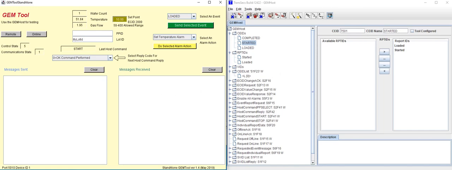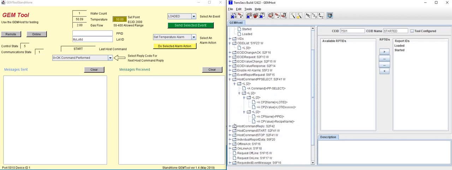As part of a basic SECS application, the other thing you'll usually want to do is send a host command. Typically these are used for things like recipe selection or to start the tool. The exact format of a host command is defined in the SECS manual for your particular tool, and we provide these as examples. The format of the message is always the same. You're going to see a command in this location, and you're going to see a list or multiple lists of name-value pairs that define the parameters. And you'll see these in the manual.